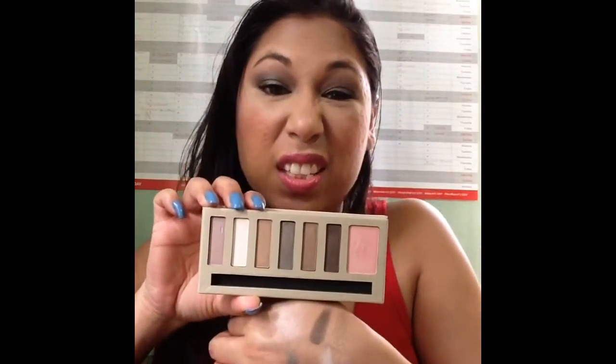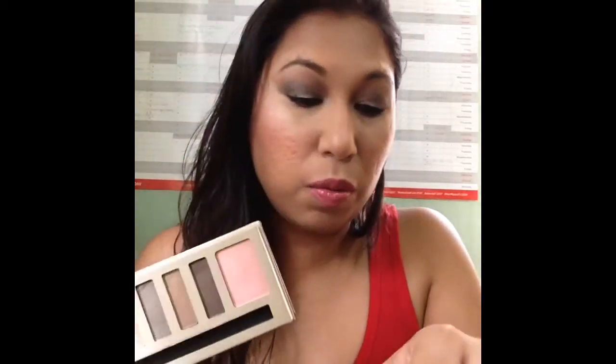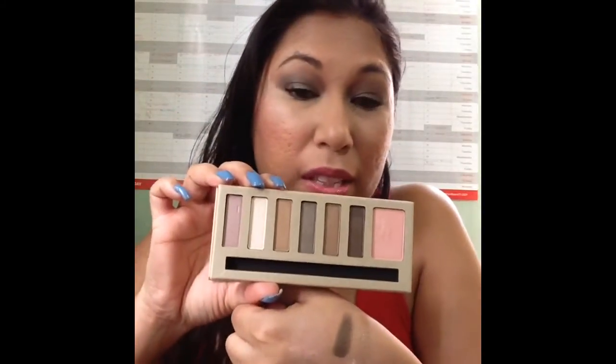Now for me, I consider it's almost like 7 eyeshadows. Even what is classed as the blush can be used as a highlight, because with my skin tone it doesn't show up. I even think if you are really light skin tone, it's not going to really show up that much. What I can use this for is to tone down blushes, or if I have a really pigmented cream blush, I can set that cream blush with this and I don't have to worry about a lot of pickup. I absolutely love all the colors here.